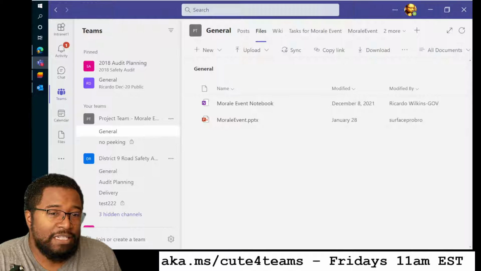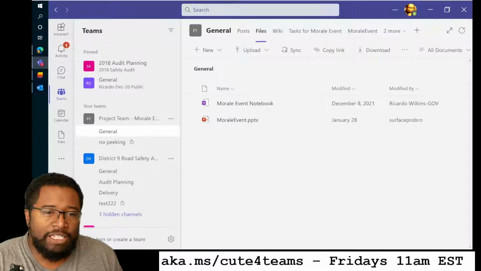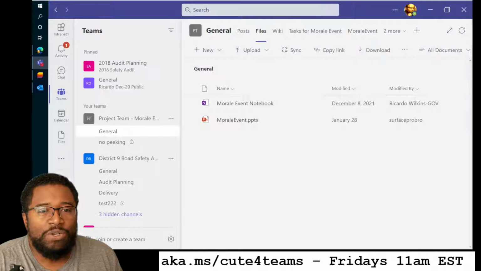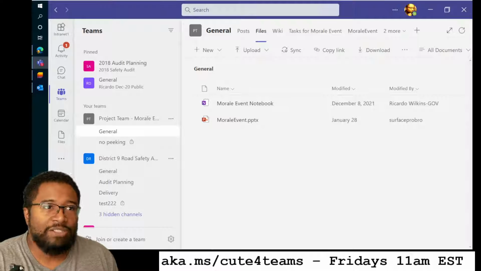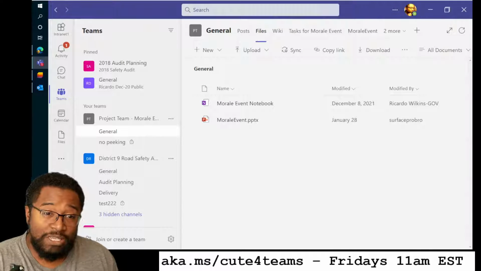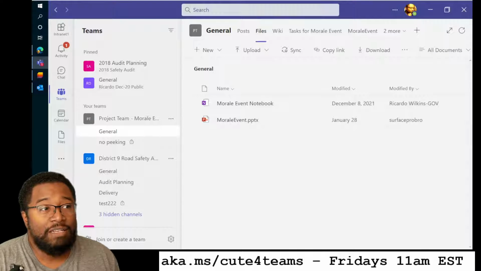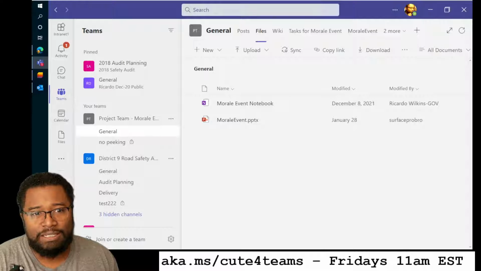And it's a good thing that I can say it that way, because one, if you are a SharePoint type person, that means you can continue to leverage what you know about sharing files in SharePoint while you're using Teams. It's also good because if you are a Teams person that really doesn't have a big background in using files in SharePoint, you don't have to worry about that to some extent, because Teams helps out with that process.